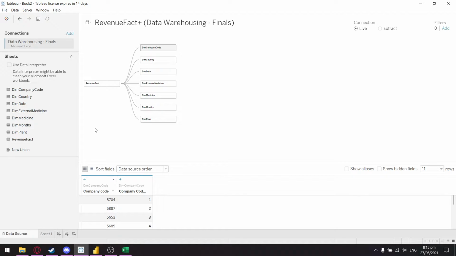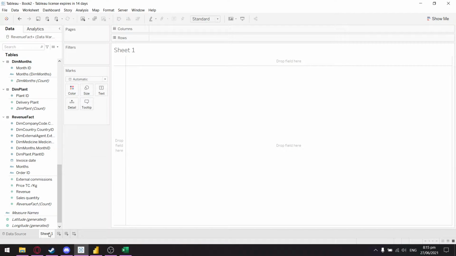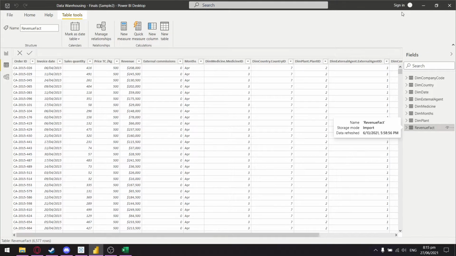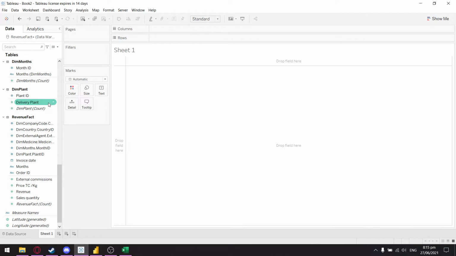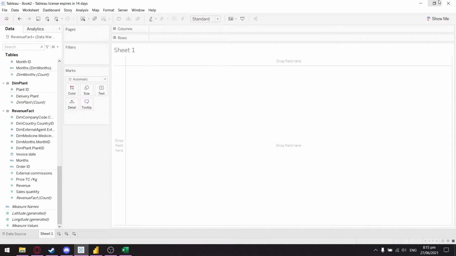Now to check if our relationships are in order and correct, we're going to create our first visualization. In this case, we're going to check our Power BI visualization. We have total revenue by brand. Our goal now is to create a similar visualization in Tableau. Just like Power BI, we have our fields tab right here.